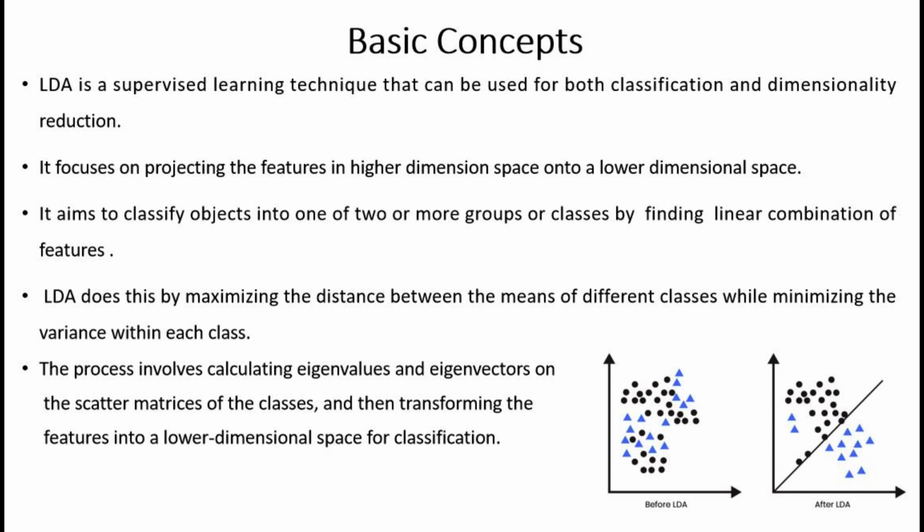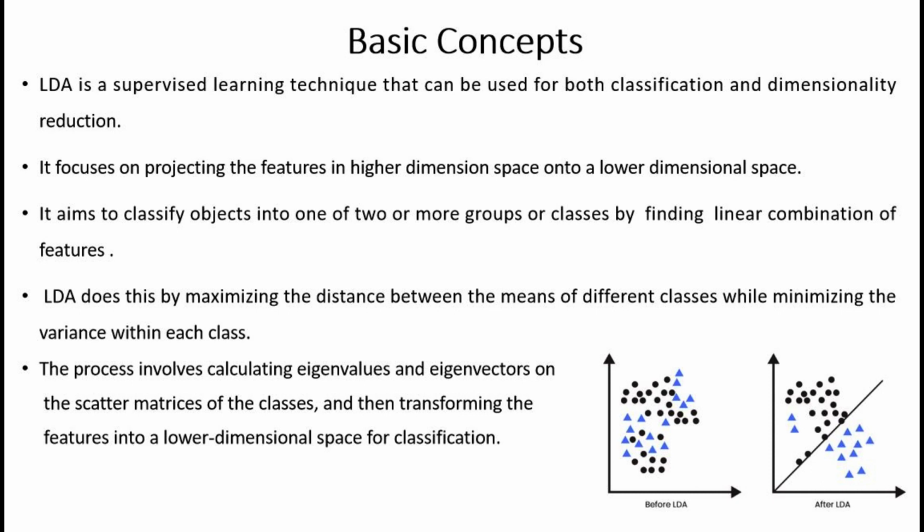LDA is a supervised learning technique that can be used for both classification and dimensionality reduction. It focuses on projecting the features in higher dimension space onto a lower dimensional space, minimizing computational and overfitting costs. For example, it converts two-dimensional space to one-dimensional space or three-dimensional space to two-dimensional space.